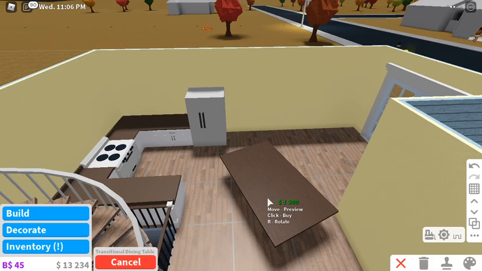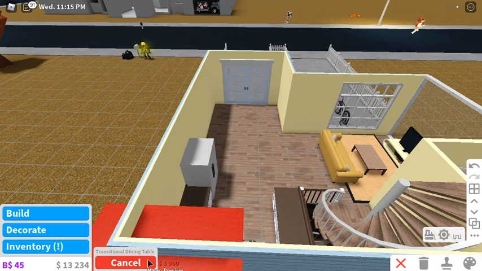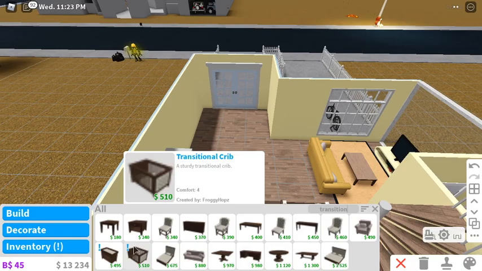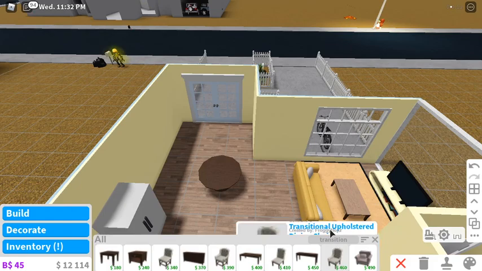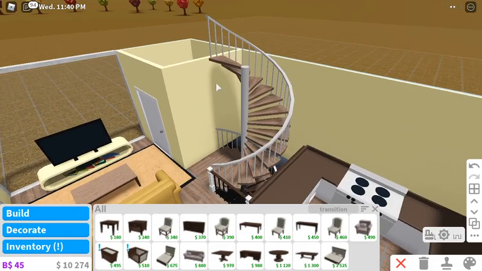Okay, I am not using small grid to do that. Can I fit this? I can't even fit it. Isn't there like a transitional round table? Transitional. I'm not doing a baby room in this house. Yeah, there's a transitional round table. I'll do that. And then the transitional chairs. I can probably fit those better. Yeah, they're expensive, but I really like them. Yeah, we'll just put that right there. Okay, this is nice. And now I'll do a couple cabinets.